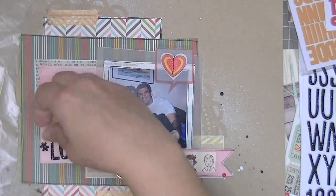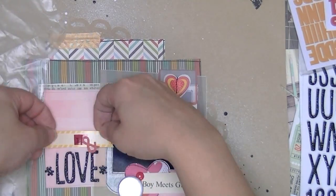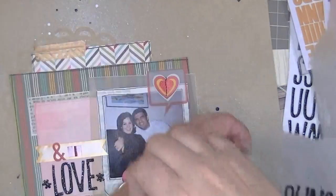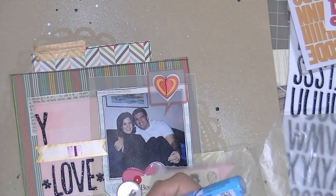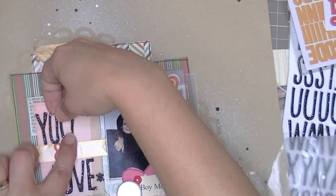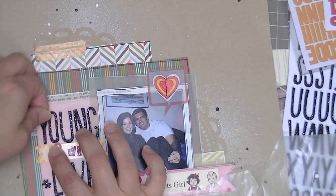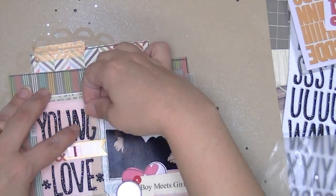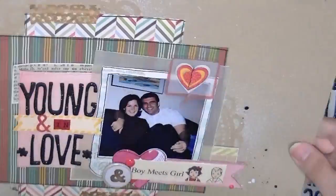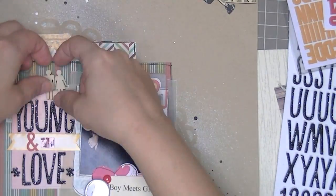And I was going to pop dot it, but it looks like I didn't. I often pop dot the two ends of flags so that they will stick out a little bit. And so now I'm just going to line up all of these letters. I had to add a bit of my Zig pen, glue pen to the ampersand because it kept popping off of the Jenny Bolin banner sticker. I'm just going to kind of smudge those around enough until they're in the place that I want them to be. And now I think I'm almost done.